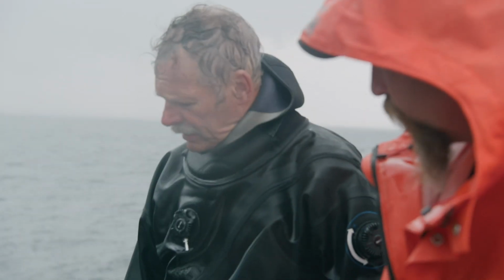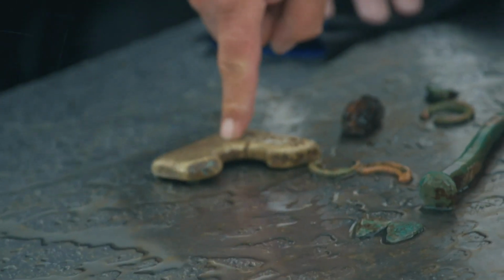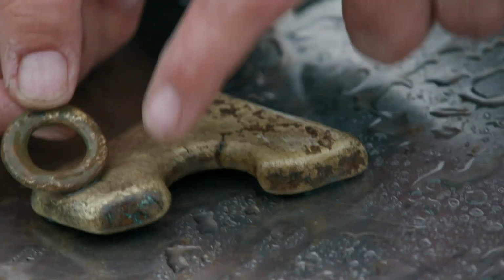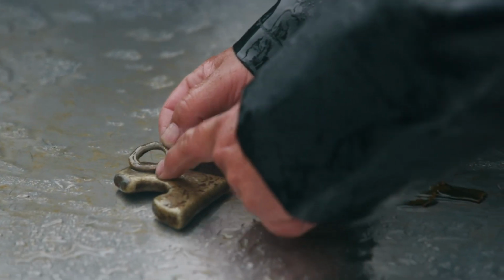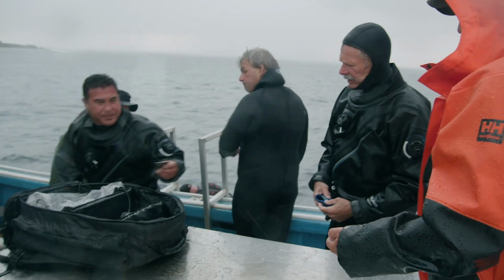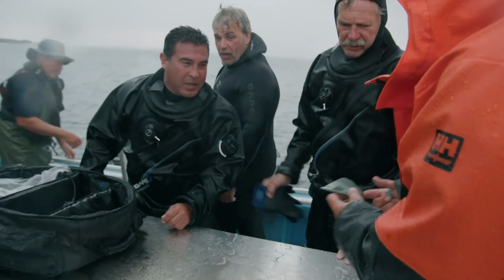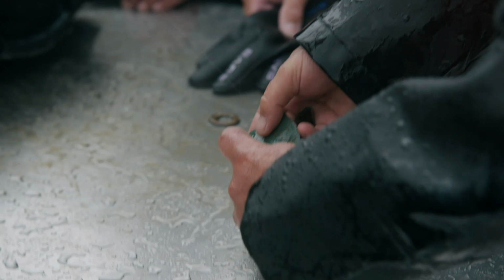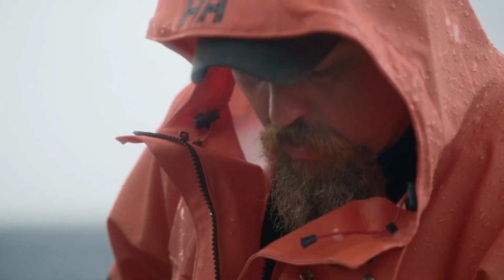Jesus, look at that. That's a piece of the rudder gear. That rove goes with that material, and that material goes together. Yep. Same ship, there's no question. That it? Oh, what do you got? Oh! Baby, look at you. That's bell. That's definitely bell. That's a piece of a bell. Dinner bell. Small bell, I don't know what kind of bell.